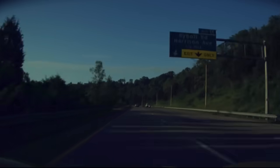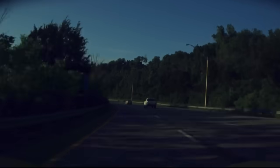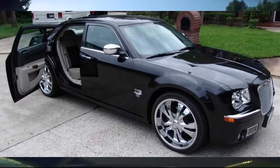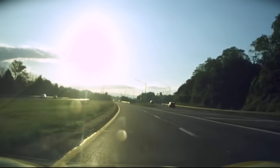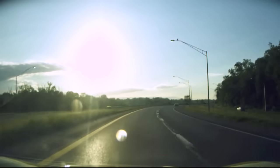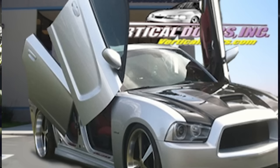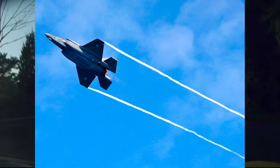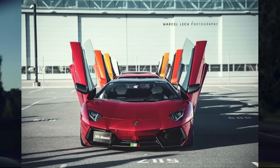I got very used to that. There's some really nice builds of those in Atlanta. Chrysler 300Cs, same thing. I've seen some really nice suicide door builds of those. But scissor, 4-door, especially since it's not really the 4-door that bothers me, because I guess you could technically make all 4 doors go up, but it would still look wonky, because the beauty of the scissor is that it's kind of like an object piercing and pointing up towards the sky like a fighter jet. That's why Lamborghinis look so pretty with it.